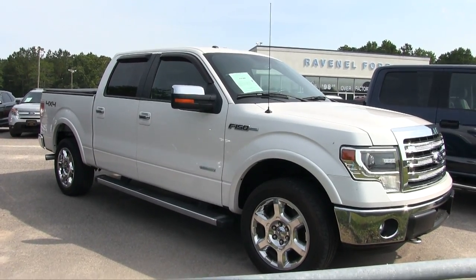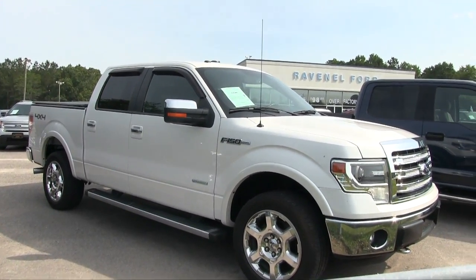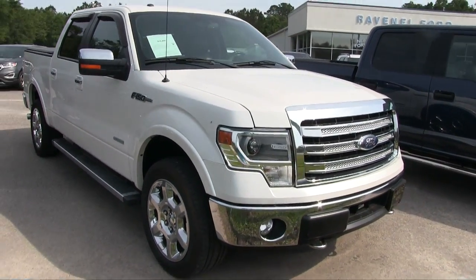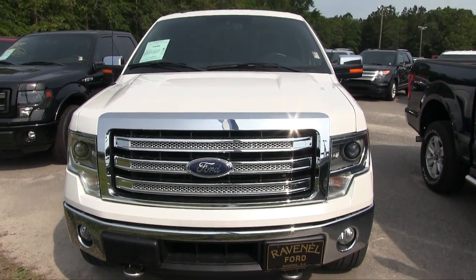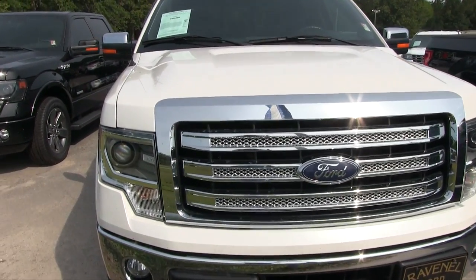It's a pre-owned truck with only 36,000 miles on it. Let's go ahead and take a look — if we see any major dents, scratches, or imperfections I'll point them out. That's why I call it a condition report. So far it's a pretty truck, and that white looks good, chrome front end's looking good.